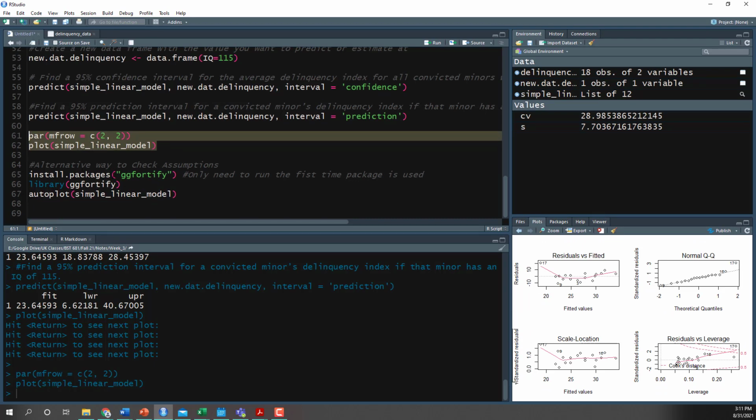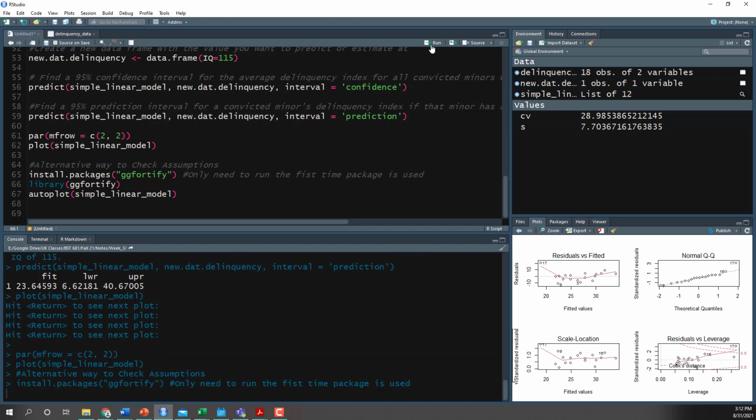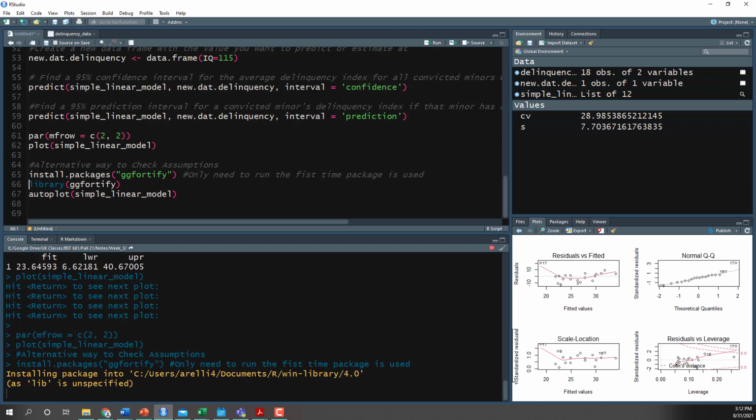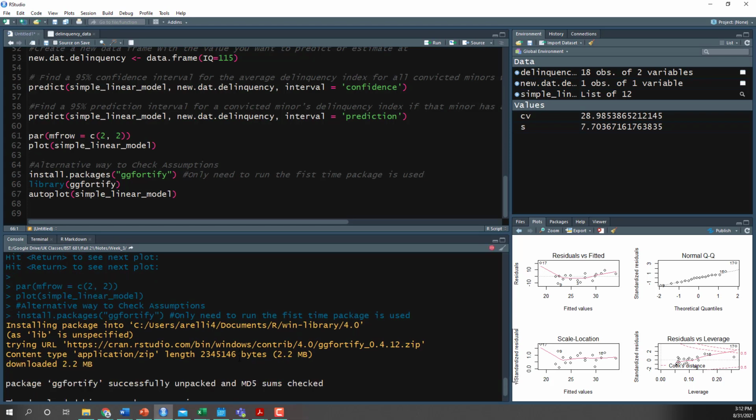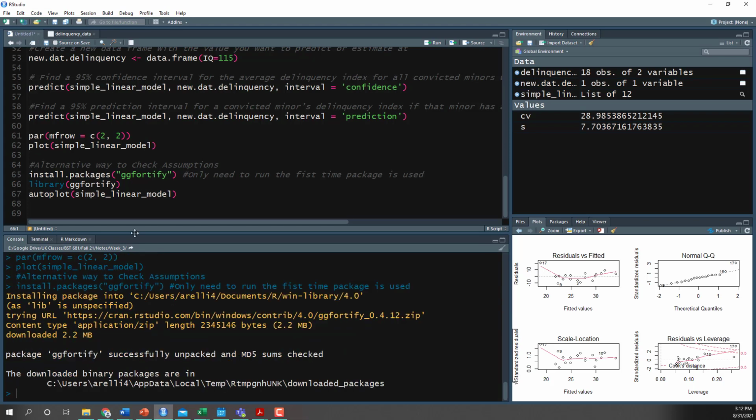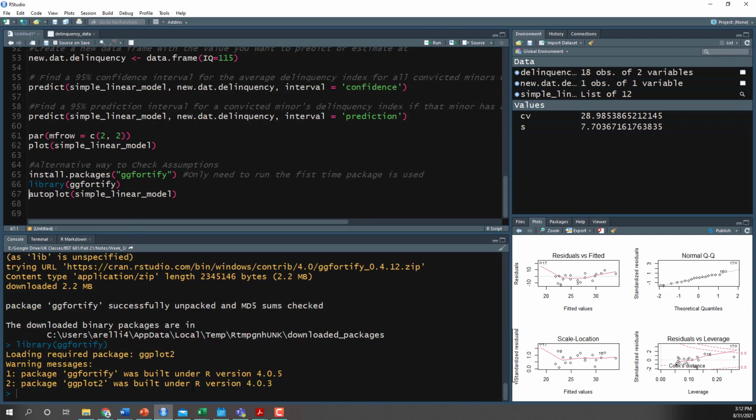This is going to use a package that is called ggfortify. Now, the first time you use a package, you have to install it. So you need to run this line of code. You only have to use this the first time you ever use it in RStudio on your computer. So you'll run this once, and then from now until you work on a different computer, you won't have to run this line of code again. It's going to take a minute. You'll notice some stuff happen down here because this is going to get installed on your computer. And then to call that package forward, we use the library function. It's going to do some more stuff. And then finally, you can use this line of code.